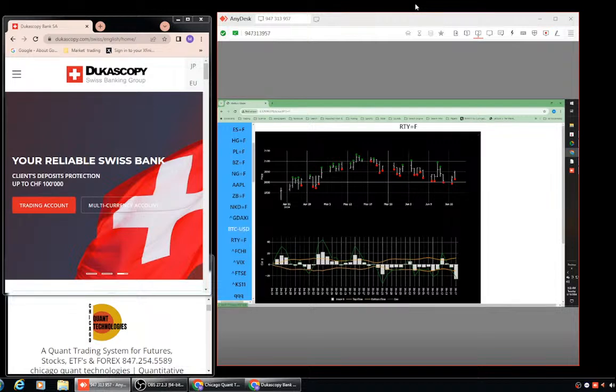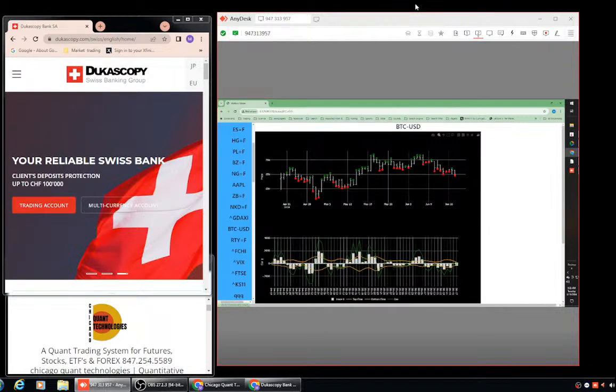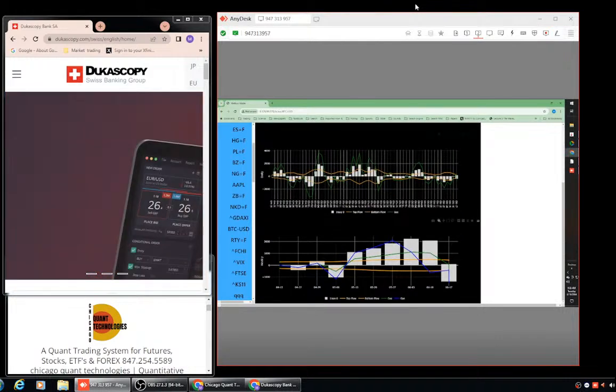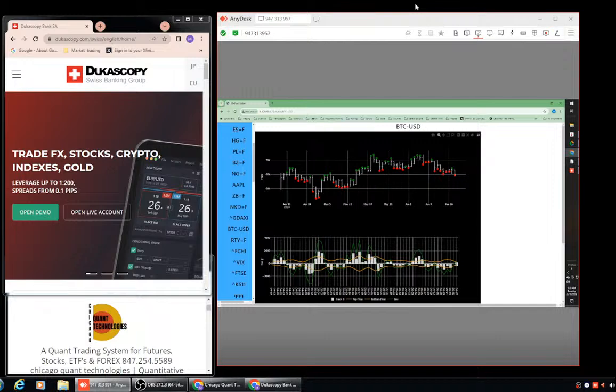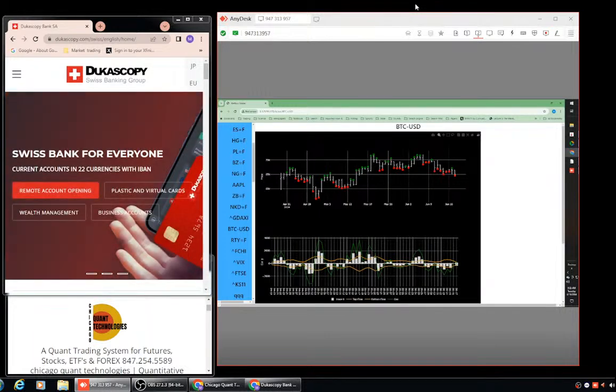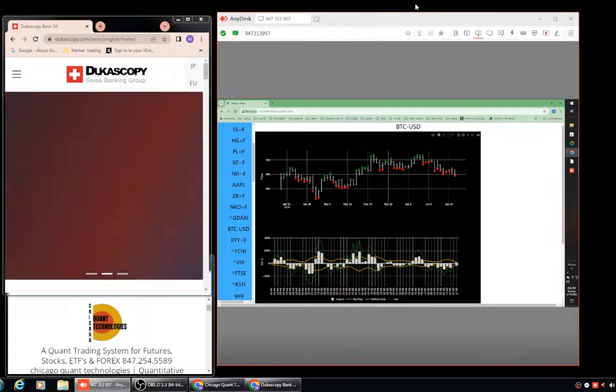And then we go over to the Bitcoin. We look at that again, because it acts in many ways like a stock index. It acts like a currency. It acts like a bank. It has great attributes. It can transfer money at the speed of light. It's very easy to do, and so the only challenge you have is the currency itself when you try to convert it out of Bitcoin into the regular currency.